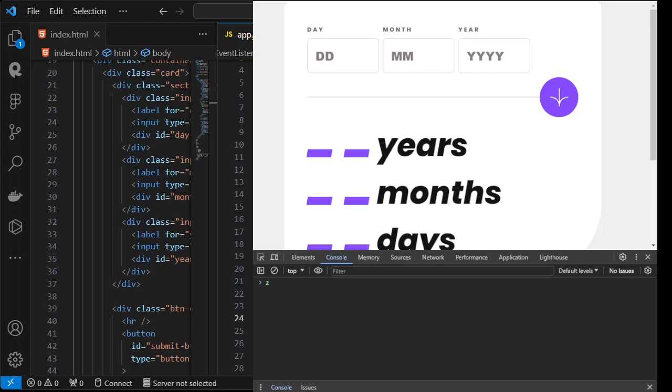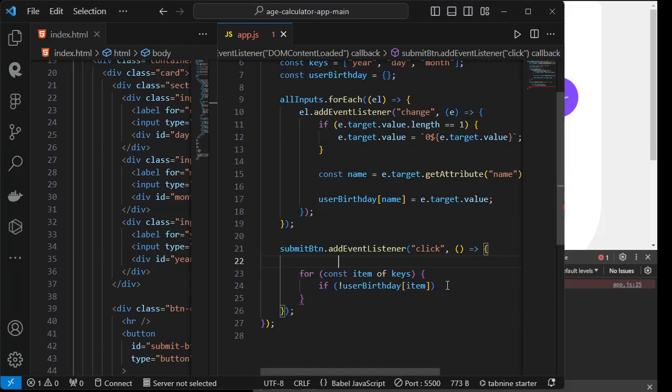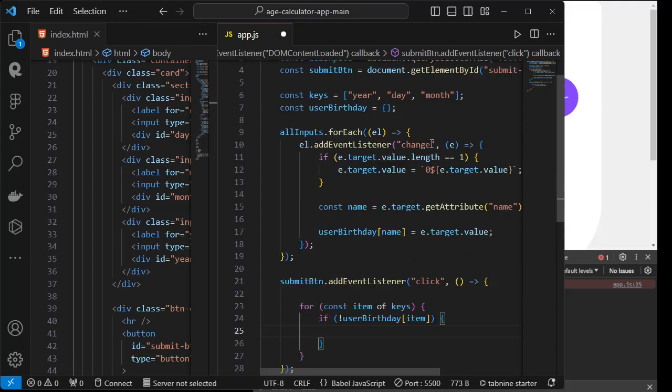And then if user birthday item does not exist, like here. Oh, you're actually not seeing my code editor once again, so let me just show it to you. There we go. So if user birthday does not exist for the item with that specific key, I declared the keys right here above.